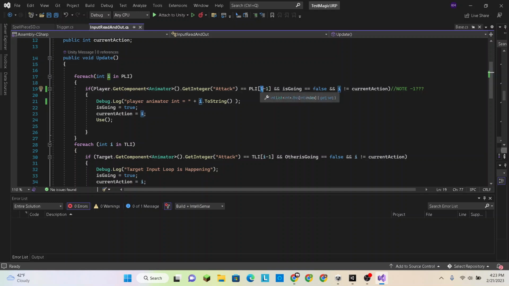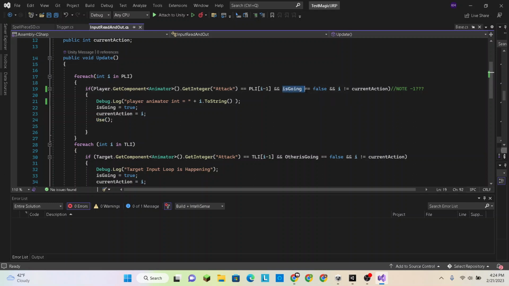If it matches with I, then it will do this. It'll do the use function. Okay. Let's see what else is going on here.